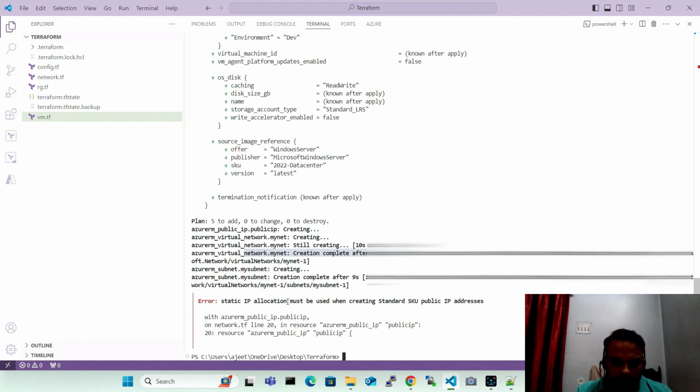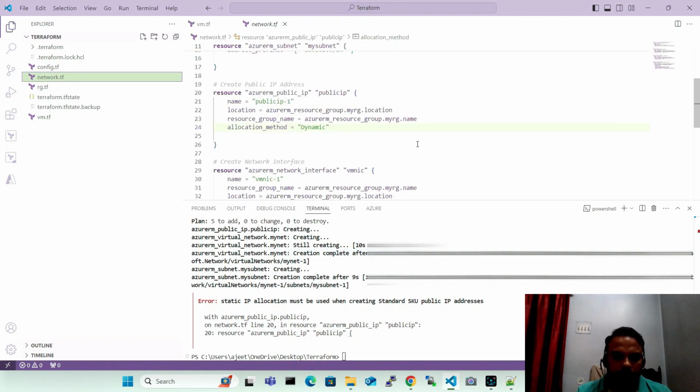Static allocation must be used when creating a secure public IP, and this is related to the network.tf file. I will go to that one, line number 20, and this one public IP, and here it is going to have the static.